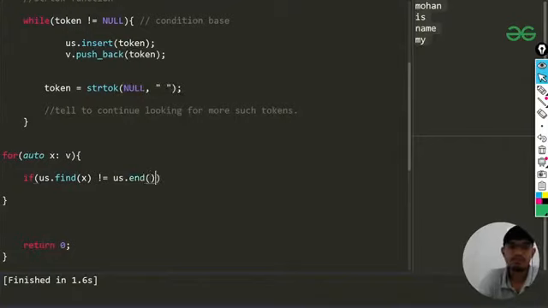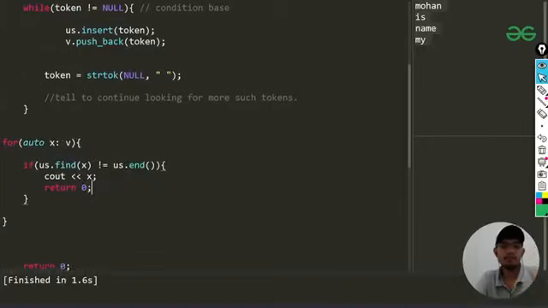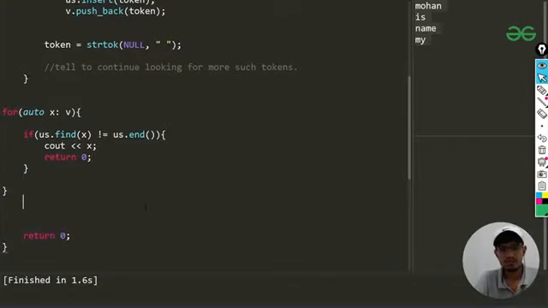Then we'll write the value x, basically the string x, and that is it. If we find that value, we'll return 0, and we're not going to search any other things.